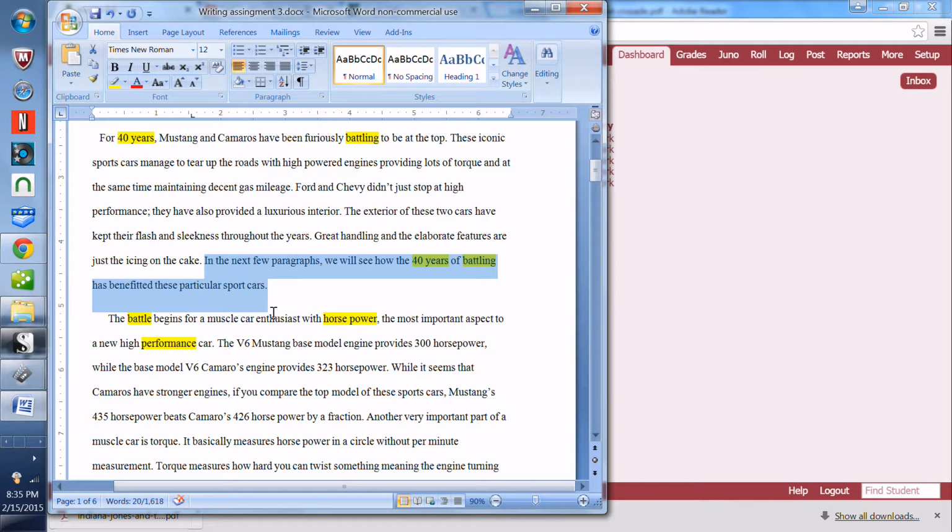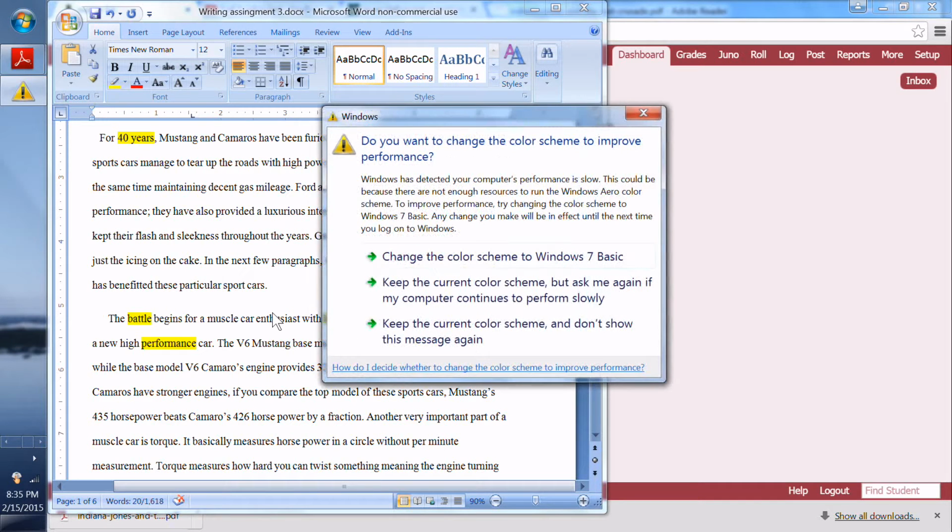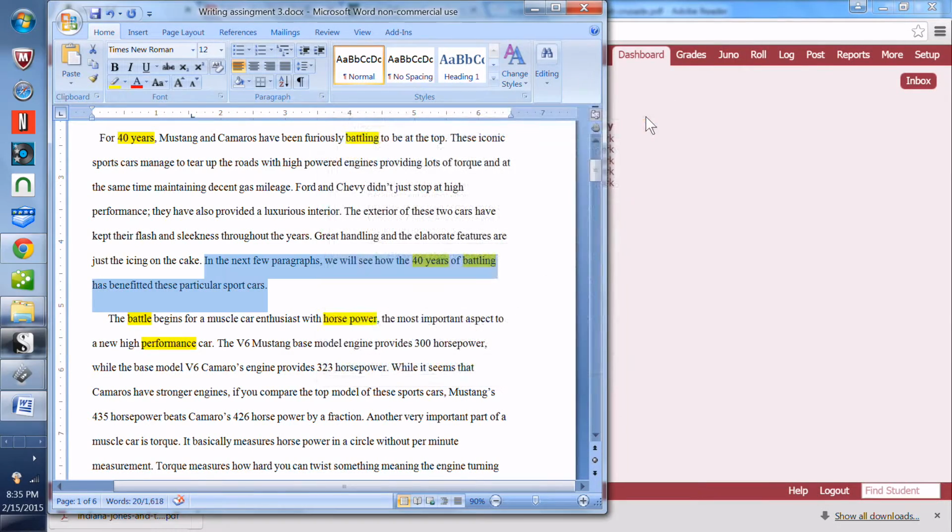You could talk about the Camaro first. You could talk about the Mustang second. And sometimes I think it's better to talk about the one that you prefer second, just because that's the last one the reader's going to read about. So they say, okay, this is really good if you're talking about the Camaro first. And then they start reading about the Mustang, and you can kind of sway it a little bit if you want to and talk about the Mustang and leave the reader with that final impression about the one that you like the most.